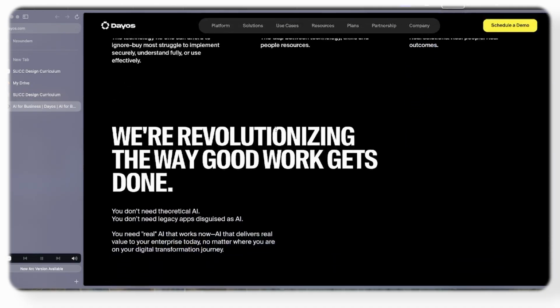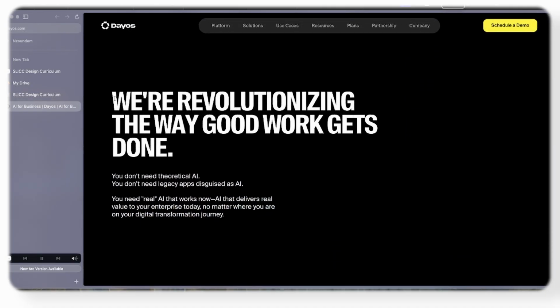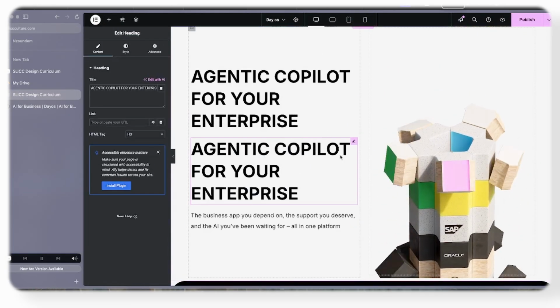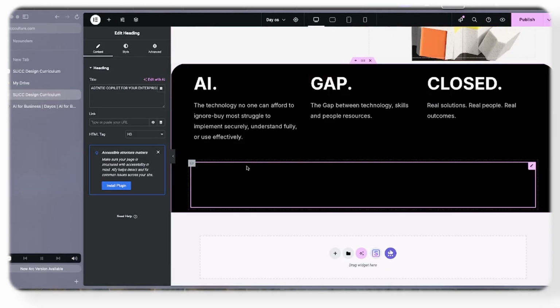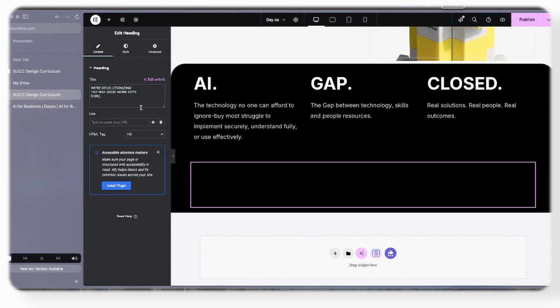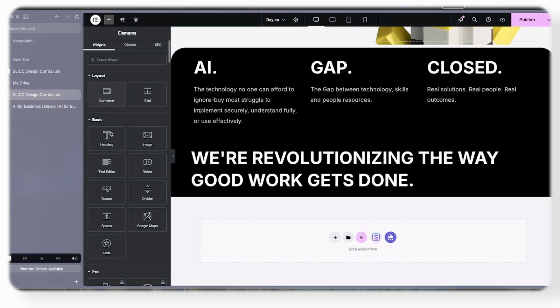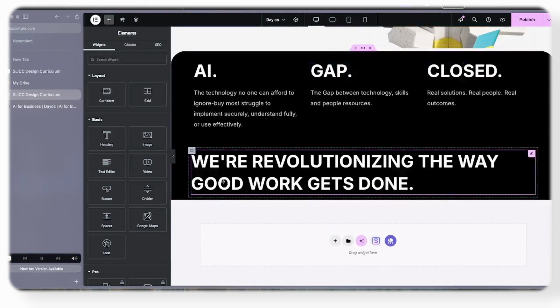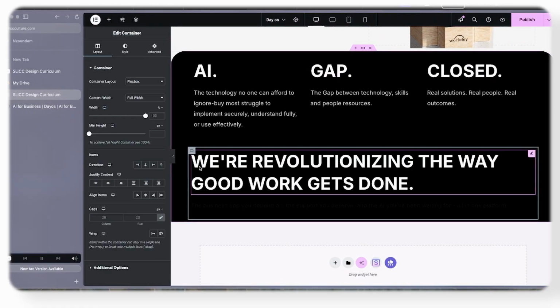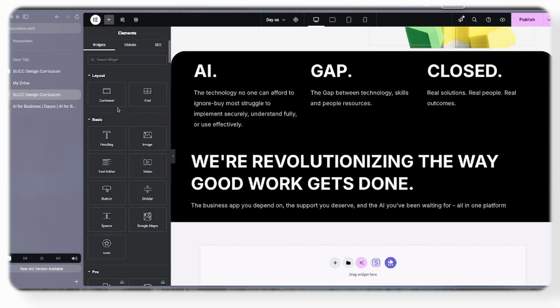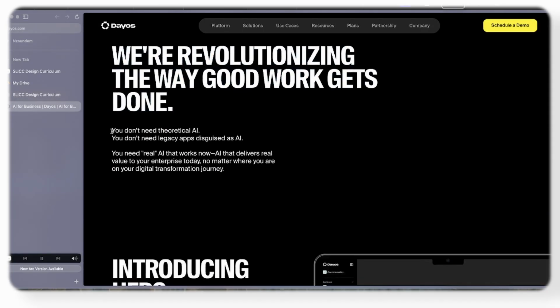So the second one is this container where we have all of this text. So I'm going to copy it, duplicate this, and then drag it down. Change the content of it and then copy, paste that, and then copy this text, paste it inside this container. Make sure it's inside this container. Copy this style that you applied here and then paste it here, or else you won't be able to see the content because it's on black.